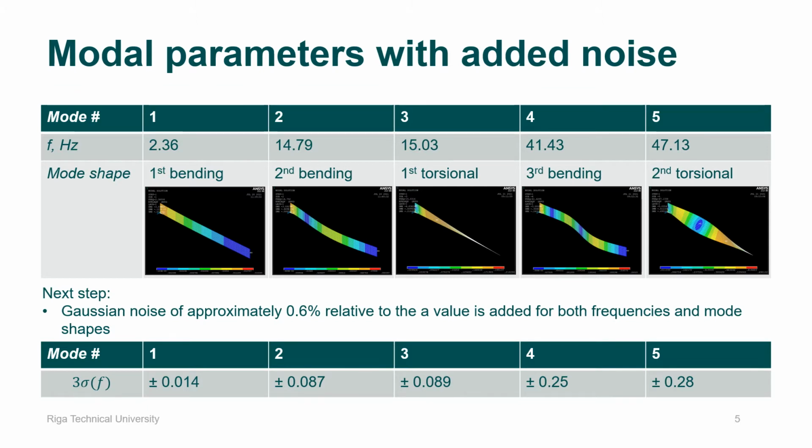For the anomaly detection algorithm, we needed a set of healthy states which slightly differ from each other in terms of model parameters. This set would be used to teach the algorithm the healthy state, so that it has a reference to which compare future samples. So 5,000 identical samples were made, and Gaussian noise with a factor of 0.6% was added to this set in random fashion. The standard deviation of model frequencies is shown in this table as an example. Mode shapes have similar standard deviation.